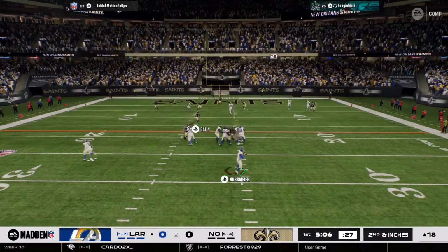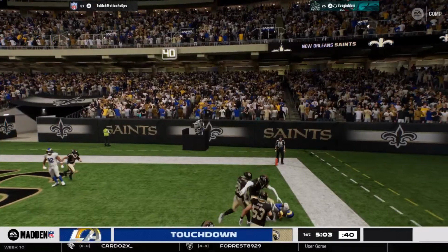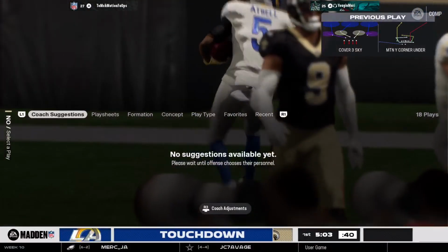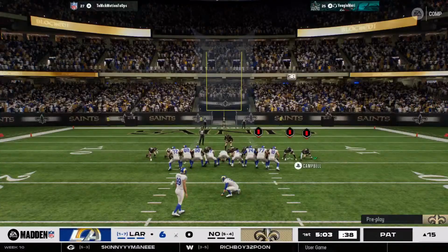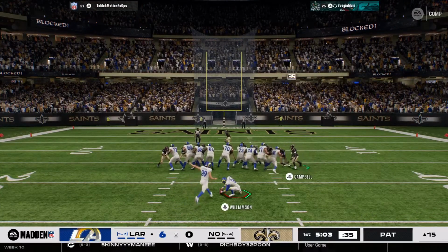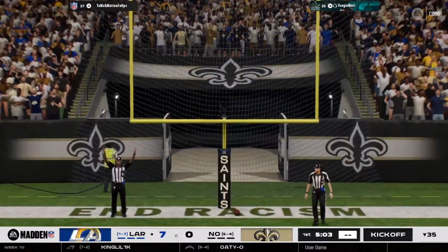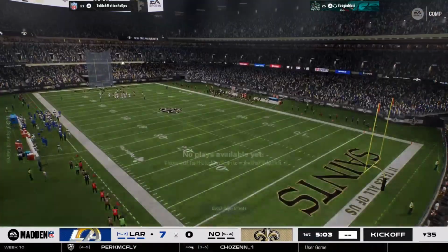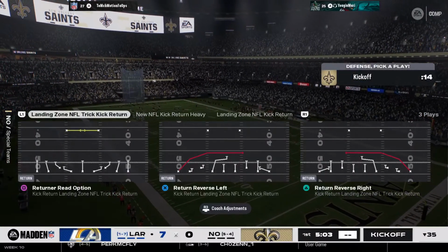They'll set up a throw. Now a run here off the RPO. He'll keep it. And it's complete. He's got it in the end zone. Touchdown, Rams. Touchdown. Tutu Atwell. His 6th touchdown of the season. And the Rams are on the board first here this afternoon. Extra point splits the uprights. And it's now a 7-0 game.